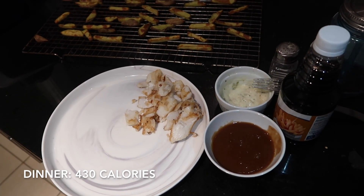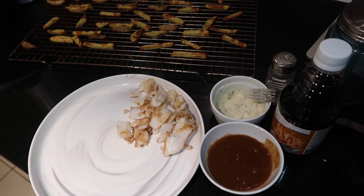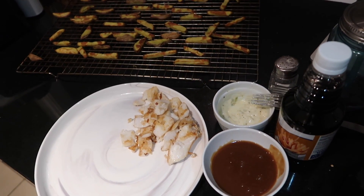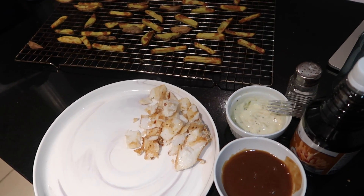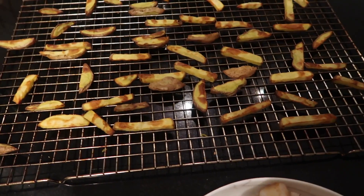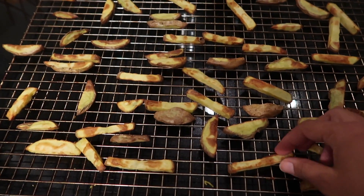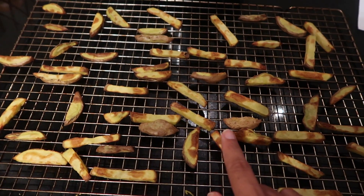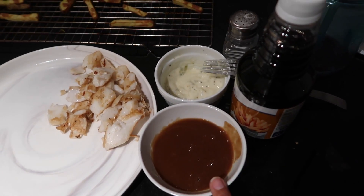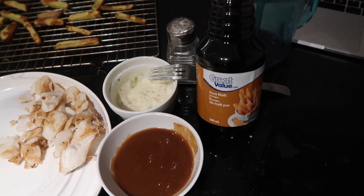It is now time for dinner. I'm having fish and chips tonight. For those of you who don't know, I'm from East Coast Canada, from Newfoundland, and we have a lot of British and Irish influence, so I grew up eating a lot of fish and chips. Tonight, all I did was pan fry with spray oil a piece of cod. And for my fries — I do this all the time — I put them on one of these wire racks directly in the oven with no other sheet, so you don't need to flip them and they get crispy on both sides. These are yellow potatoes; I generally recommend russet potatoes for making fries. I also have some packet gravy which is pretty low calorie, homemade tartar sauce with low fat mayonnaise, and of course fries are nothing without some malt vinegar.